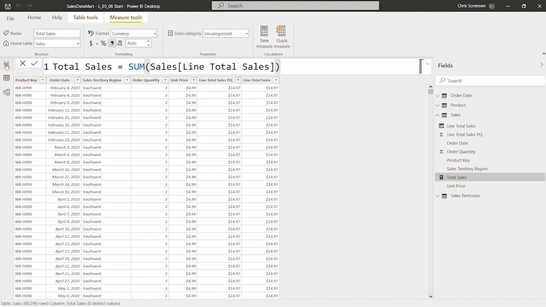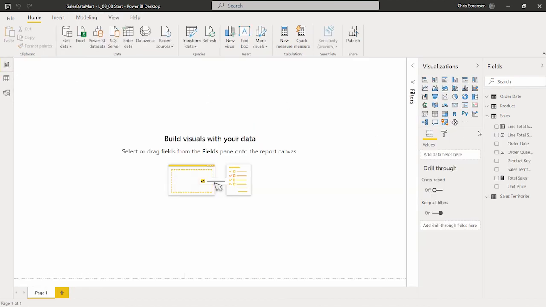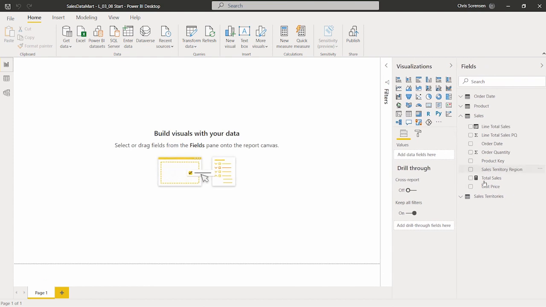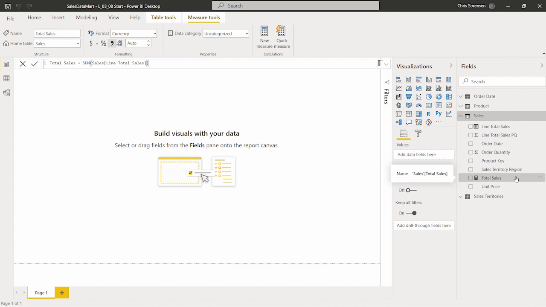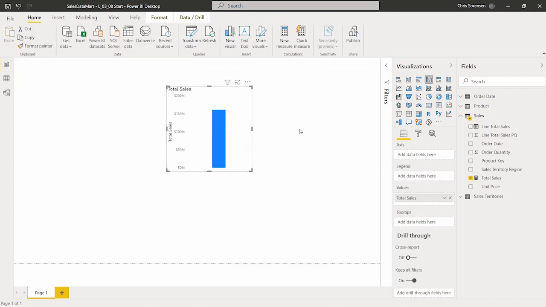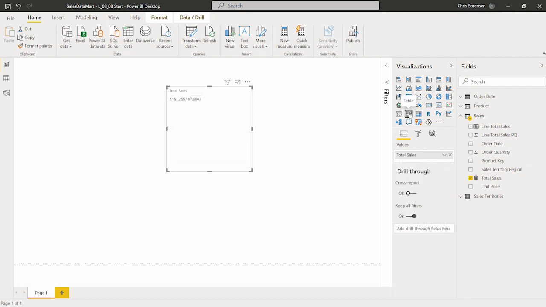So I'm just going to go to the report view really quick. And what we're going to do is just build our first very basic report. I'm going to take this total sales out of my sales table, and I'm going to drag it and simply drop it onto the canvas. So we're going to wait a moment here, and we're going to see that a visualization was created. And it is just a clustered column chart. So what I'm going to do next is turn this into a table matrix. So I'm going to go ahead and do that.